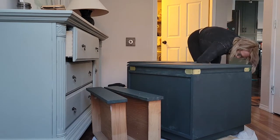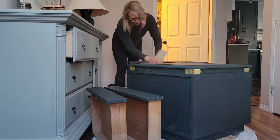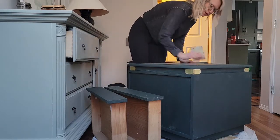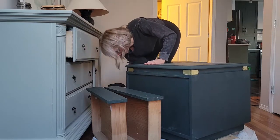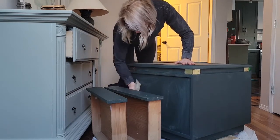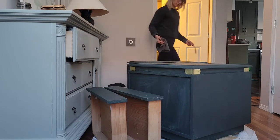After the paint dried, I just went again over with a 220 grit sandpaper, just again to get any raised imperfections and also brush strokes. This really evens those out so that you can get a really clean, professional looking finish. So I do this between every coat, between every primer, between every layer of paint. And then sometimes I'll even do it with my top coat depending on how many top coats I'm doing.